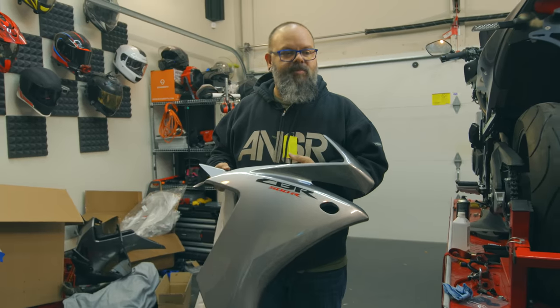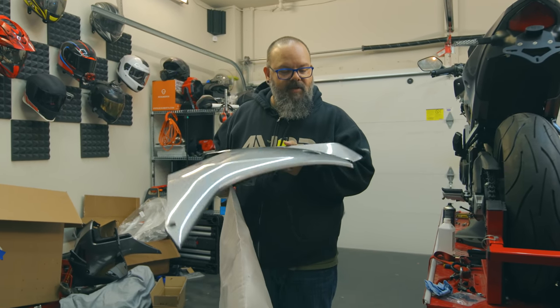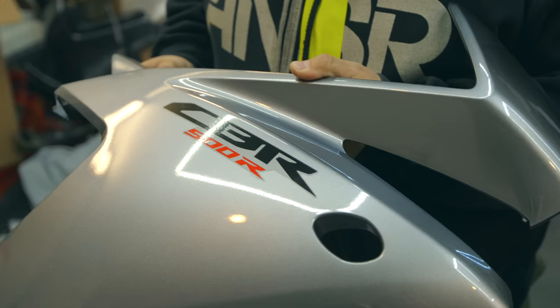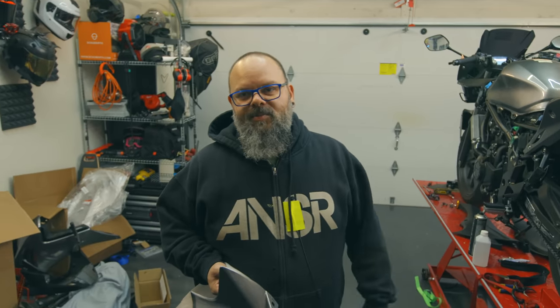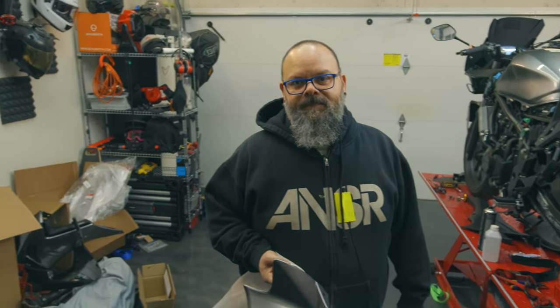This is our new fairing to replace the one that Luke has on the bench over there that got all scratched up. Nice and pretty. We're gonna swap some plastics here and put some blinkers on.